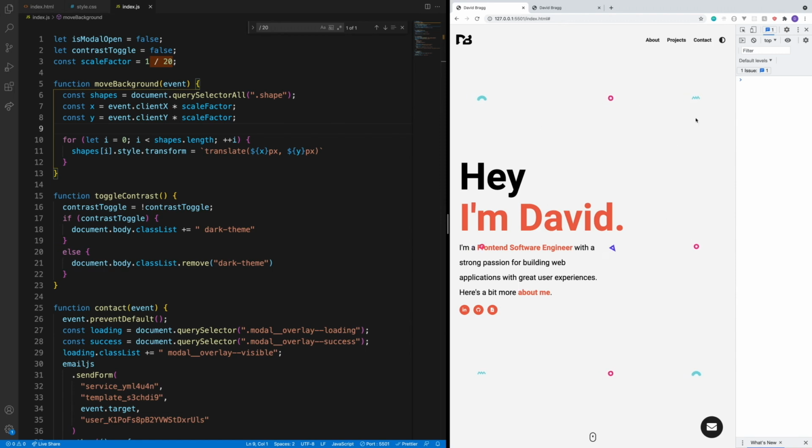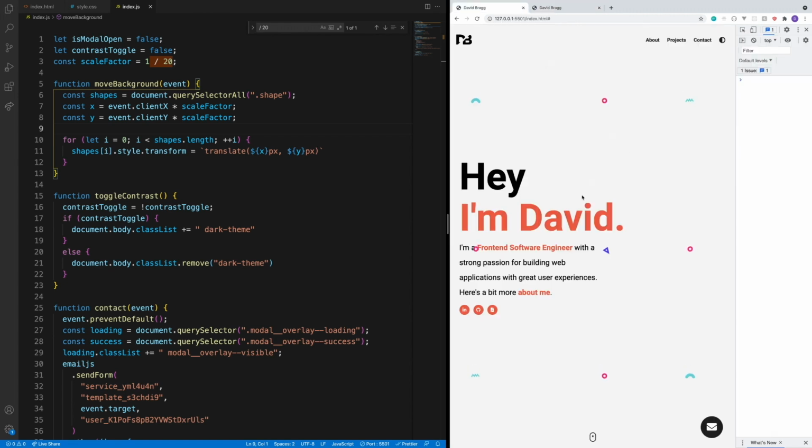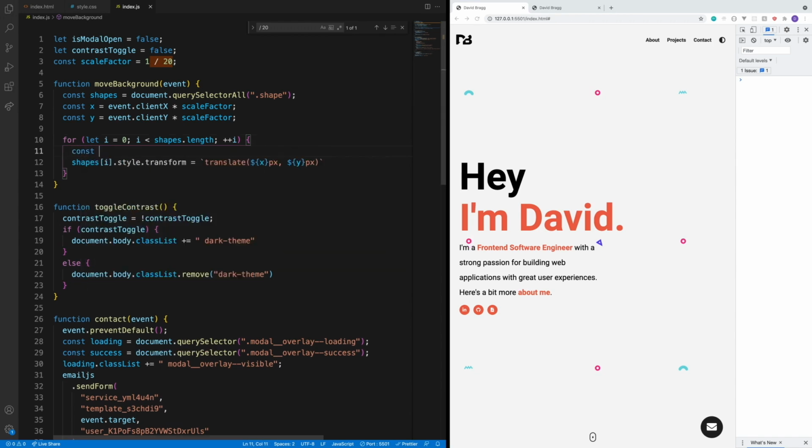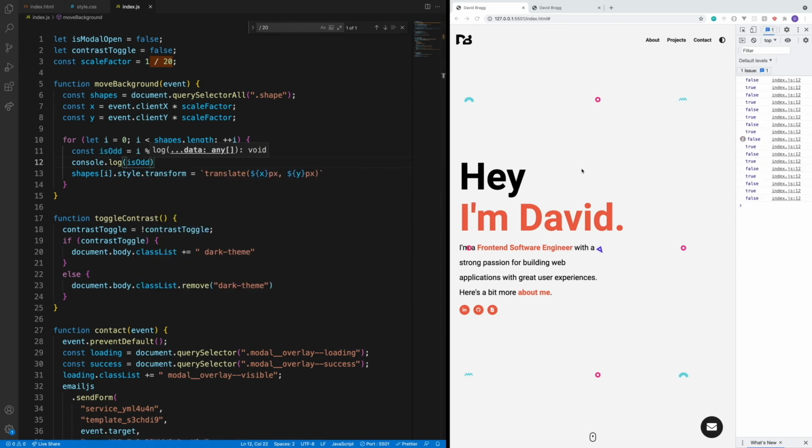Now, I'm not sure if you noticed, but you can see all the shapes moving in the same direction. But this one, it's moving in different directions, and it looks a lot cooler. Now, in order to do that, all we got to do is swap the direction of the movement for the odd shapes, okay? And I'll show you how to do that. So const isOdd. If the remainder of i, when you divide it by 2, is equal to 0, then it's even. So const isOdd is if it's not even. All right? So I'll show you. Console log isOdd. Do you see that? False, true, false, true, false, true, false, true. So every iteration, the Boolean changes.